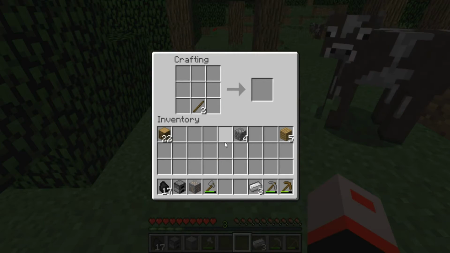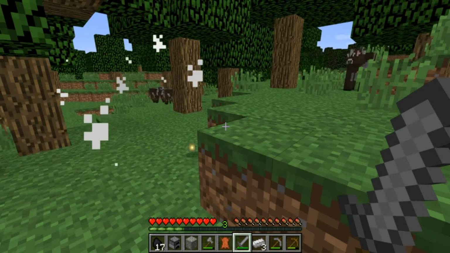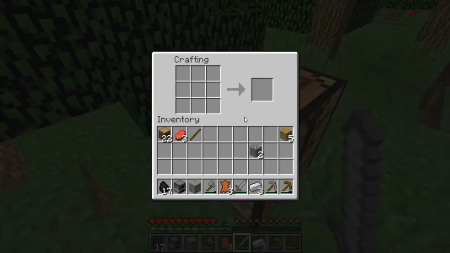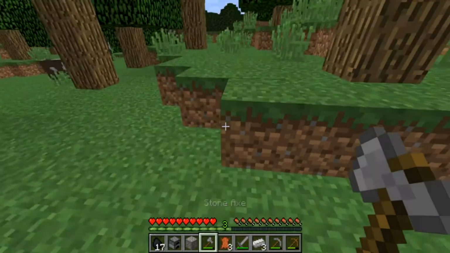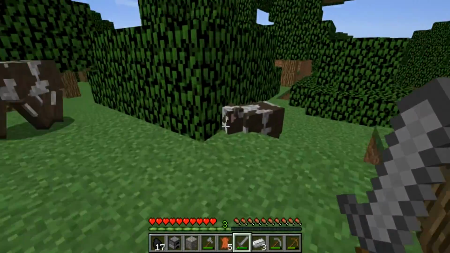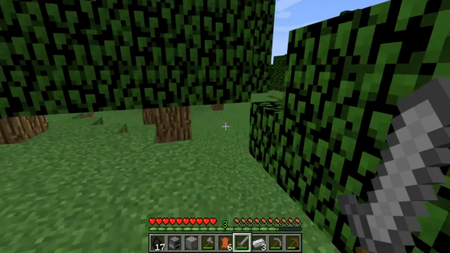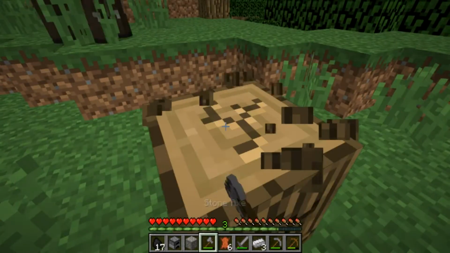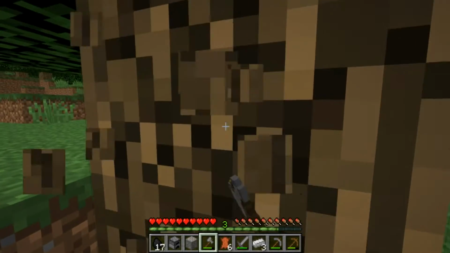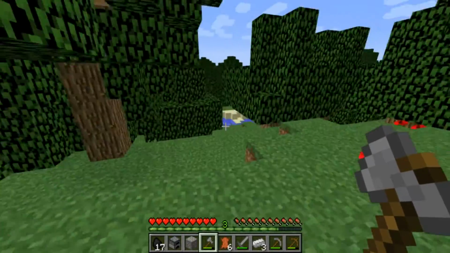Forgot to make a sword. Oh my god. My mouse is too sensitive. Oh yeah, I forgot this is not Xbox where I could just keep spamming my sword. I actually have to let it charge up. Okay. Kill a few more cows. Alright. Let's get a bit more wood and then we'll look for a good place to build our house. Thirty-two should be fine. That will give us two stacks of wood planks.